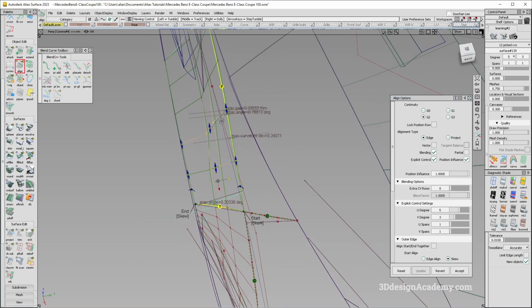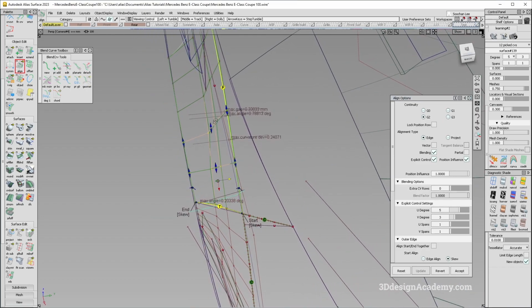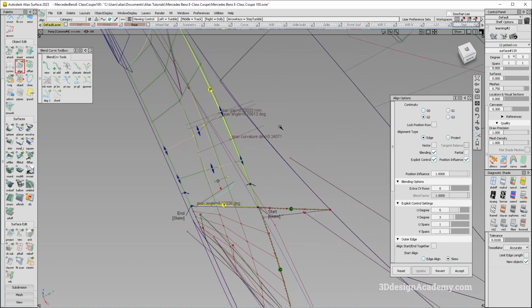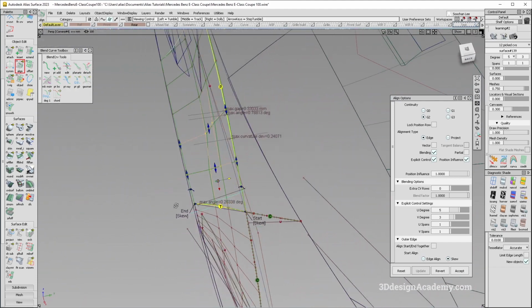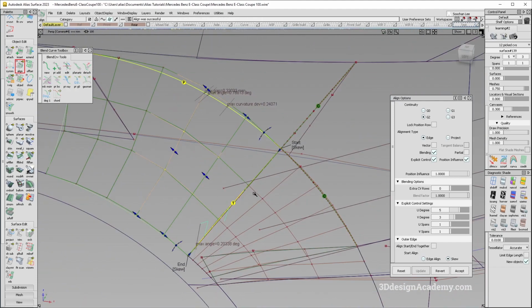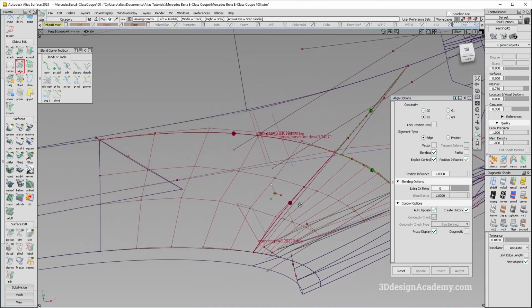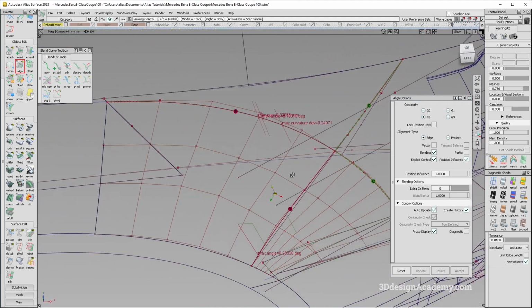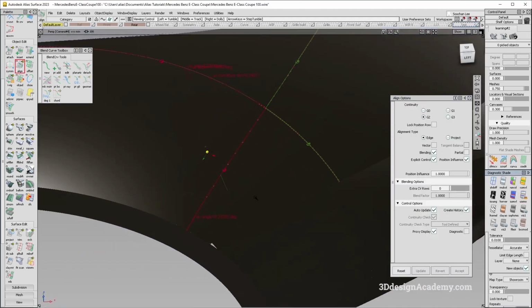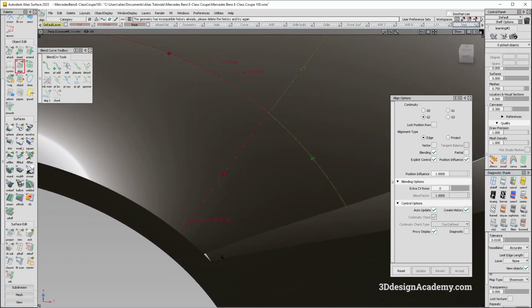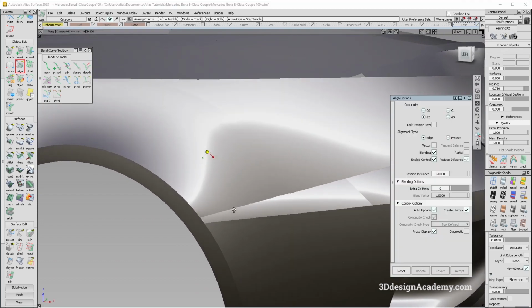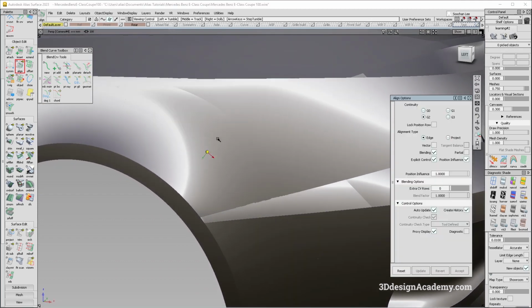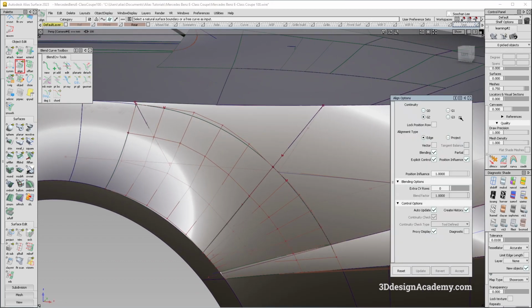Let's do curvature. Yep, that's not horrible. At least the CV structure seems good, although I think this one is popping out a little bit too much. Okay, let's just check the highlight. It's not bad, except for this thing popping out over here.